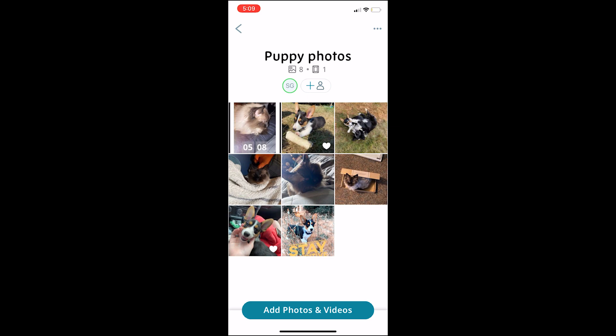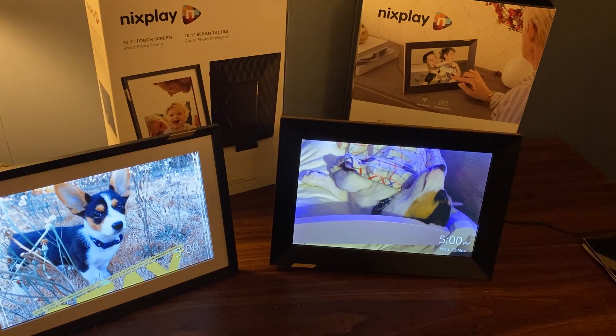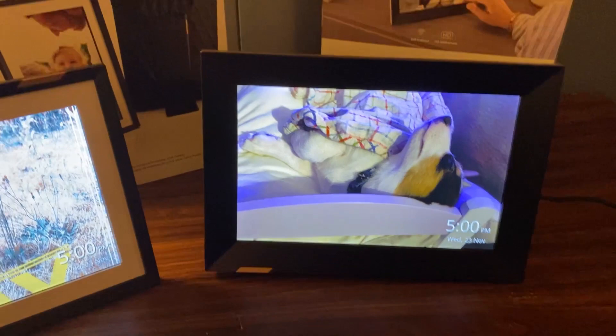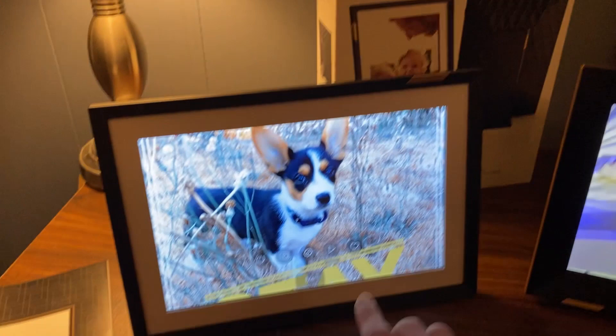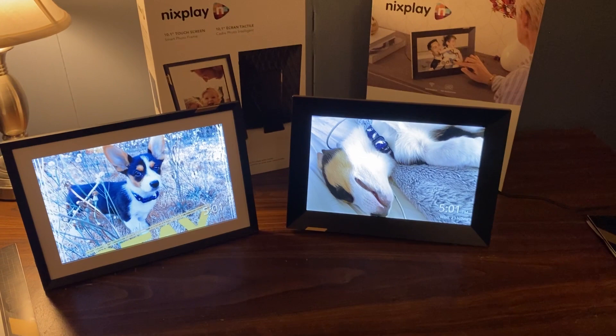After having a look at the frames over a couple of days, I will say that while I never saw myself needing a smart frame until now, having actually tried one hands-on I can definitely see the value it provides, especially with the amount of features in both devices. I do wish two features were included: ambient sound that some smart frames have, where music plays as general ambience while watching photos, and I wish I was able to access smart motion directly from the frame itself — but I was still able to use the app and it didn't affect my experience.